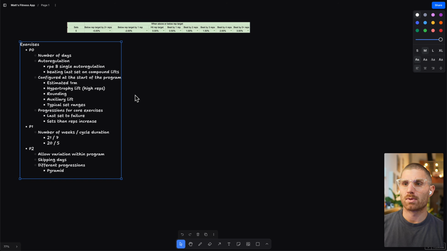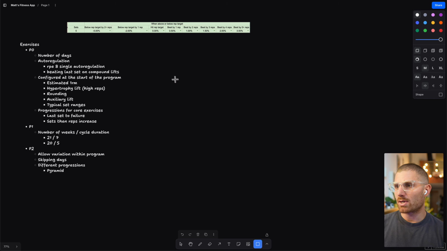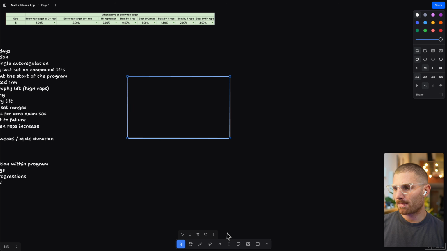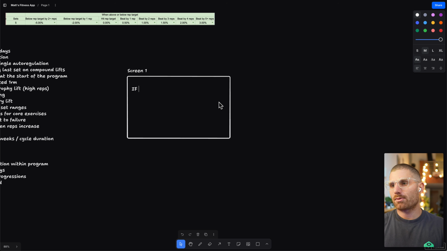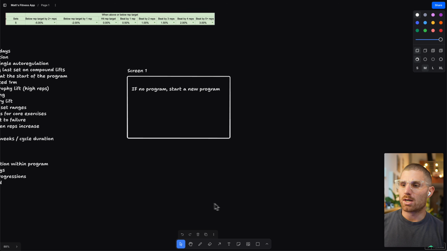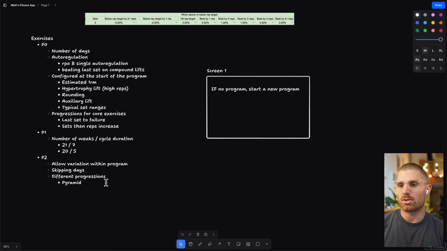But now what I'm going to think about is the different screens that we need, right? I'm thinking we're going to do some wireframing. Screen 1. Basically, if no program, we want to start a new program. Now, a P2 here will be to view past programs.